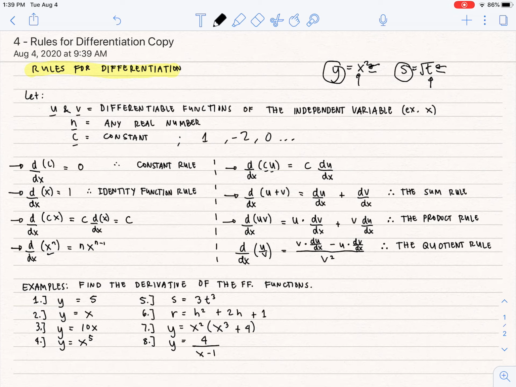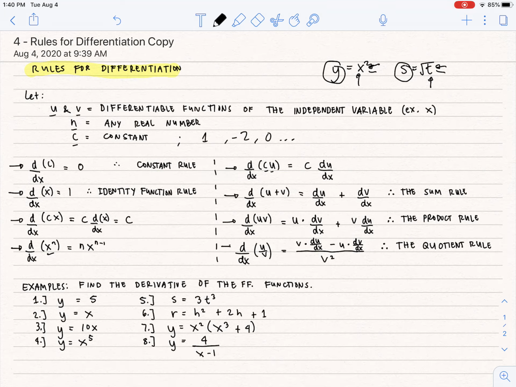So first in the formula, copy u, whatever the value of u is there. And then we derive v. And then next is plus, copy v, whatever the value of v is. And then multiplied by the derivative of u with respect to x, so we take the derivative of this. Then this is called the product rule.